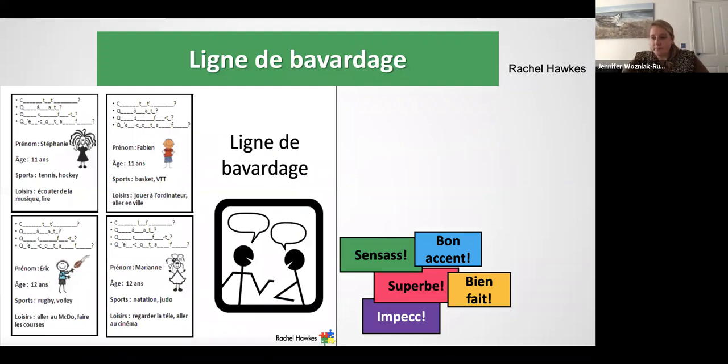Here for this one, the kids will have little cards. It's again an activity from Rachel Oakes, and these would be cut up into individual cards for a short speaking line activity. The way you do it, the learners ask and answer the questions and then move on to the next person. But they can also answer for themselves if they want. So if they don't want to pretend to be the person on the card, they can give their own answers. But what is key as well is to make sure that they comment on each other, using the target language. So you might want to teach them to say, "sans ça," or things like that.